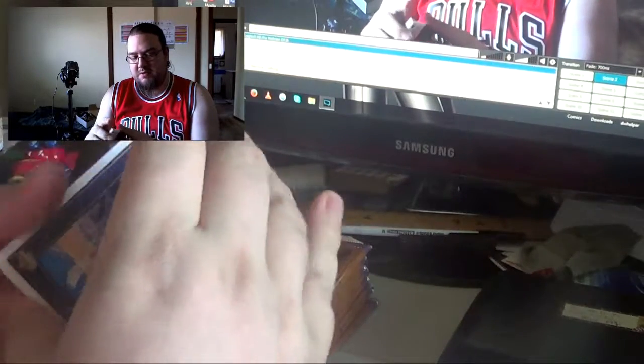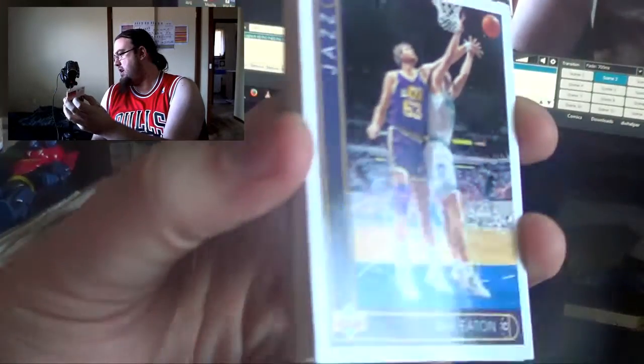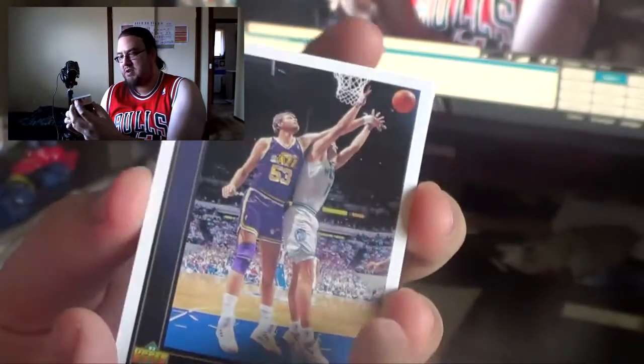And this was known to have many subsets as well. So, just to give you an idea, as you can see, the reflection off my light there. That's how shiny they were, and that's why these packs are going to be hard to get through.